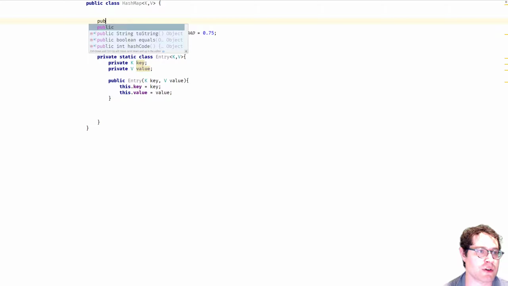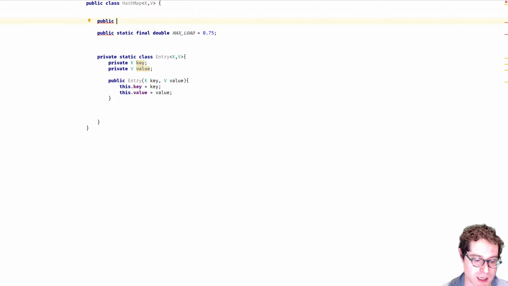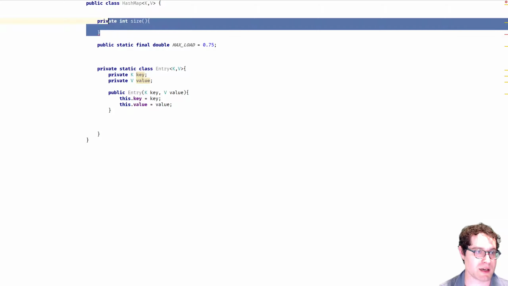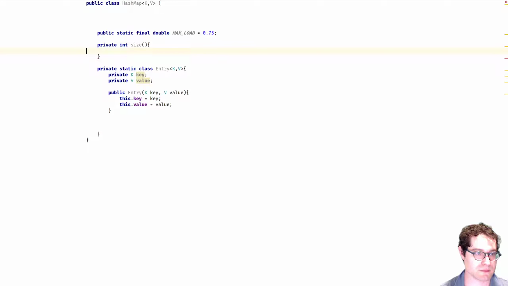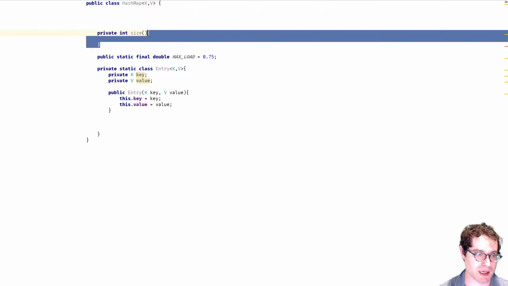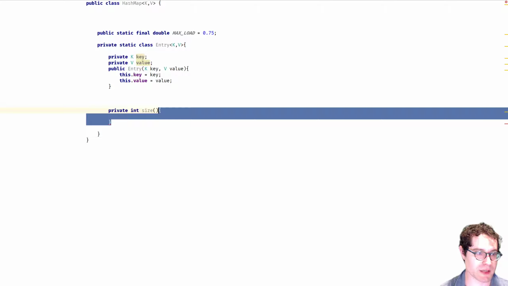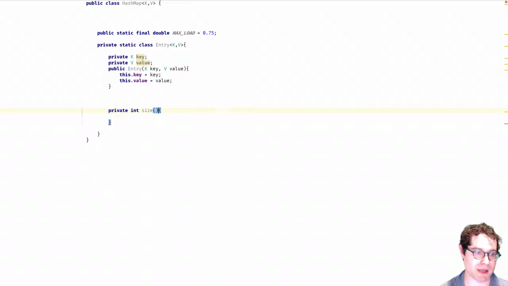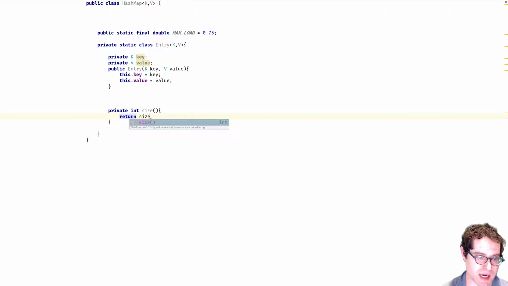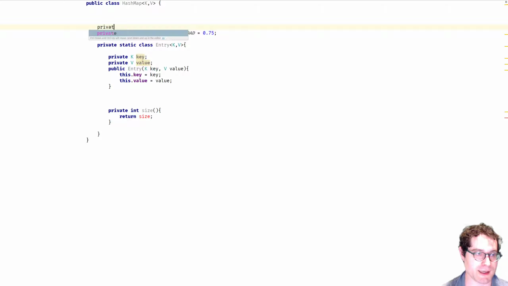Okay, so let's go with private int size. This will be your standard size, the standard size function. Let's put it down here. That was Control Shift and down, by the way. So that was pretty cool. Return size, which we don't have yet.